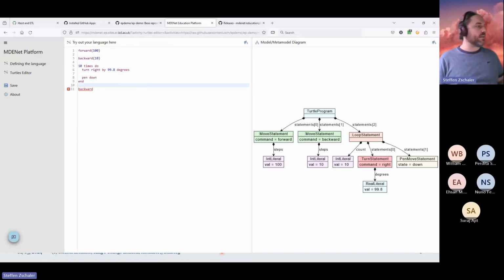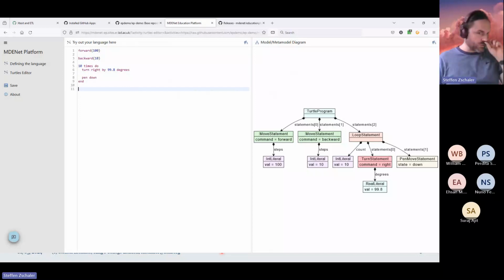In fact, I think it gives me scoping as well, although that assumes I've provided a scope provider to the Xtext generator, right? And it gives me some error highlighting and all kinds of things like that. So they can play with their language here.